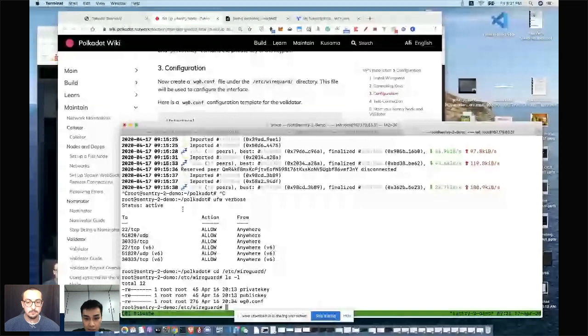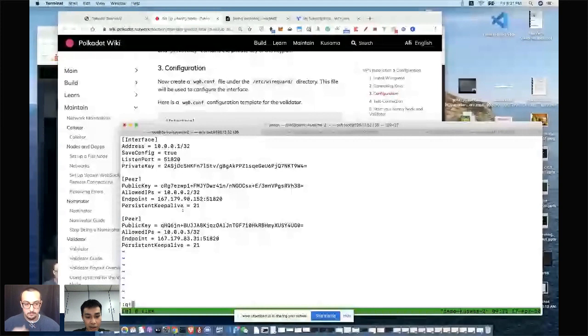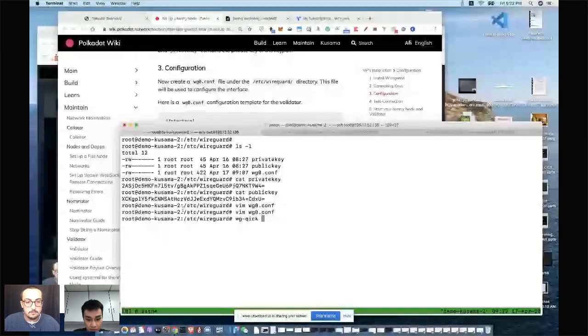You can check the other Sentry, it is pretty much the same as the other. Once you have set up everything, because I have configured already, let me wait a second. I can turn off the Sentry first.